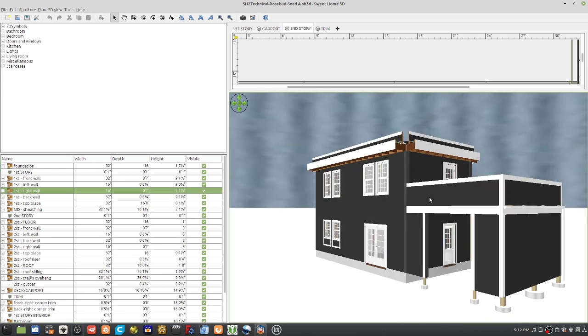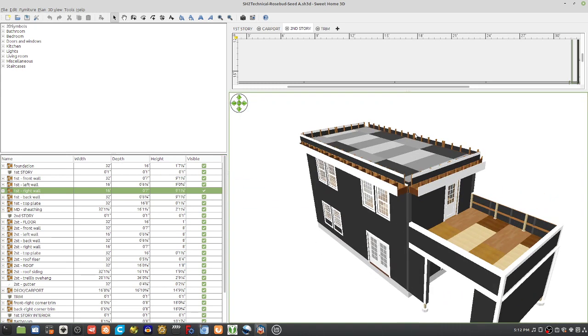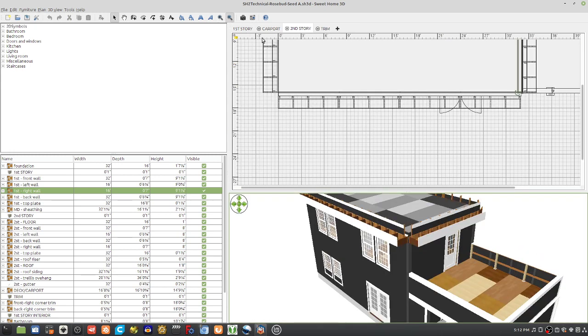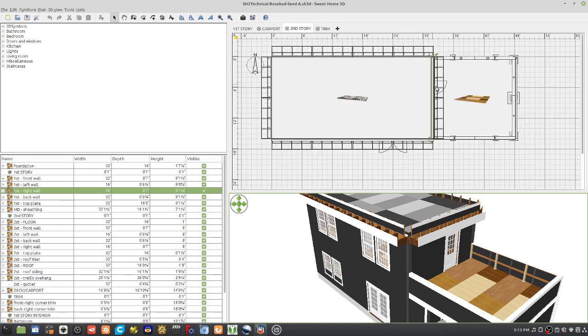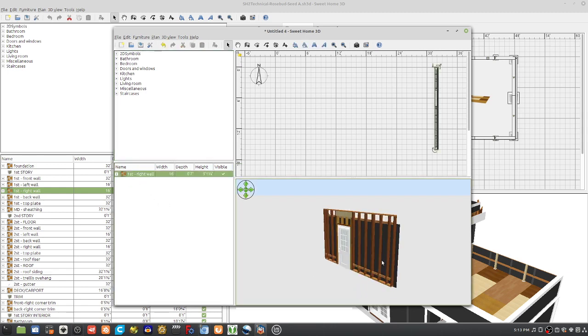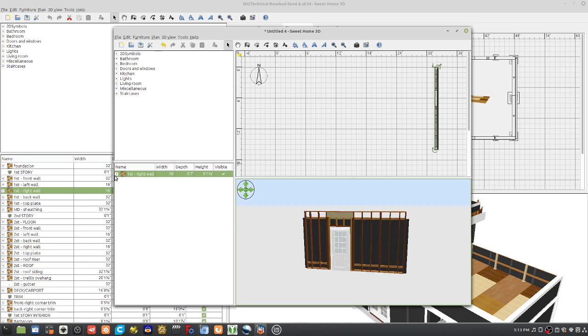Now, because everything else is showing, you can't really see what you're pointing to here, outside of the fact that the top picture does show you highlight that wall there. Yeah, that's the right place indeed. But what I do, which is a very useful thing because this model has so much in it, is Control C and then go into a new document, click the new button there, and Control V into there. So I just extracted this right wall here, and I can also go right to that one, this wall right there that I extracted.